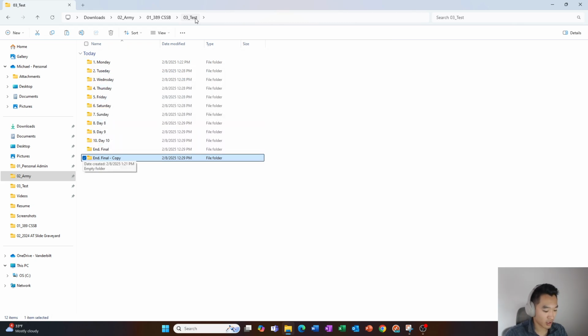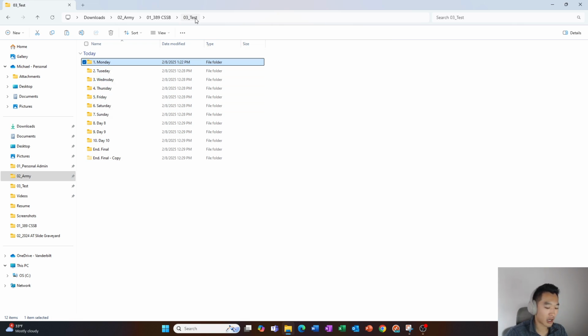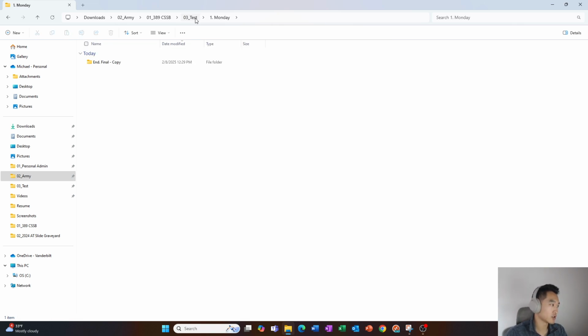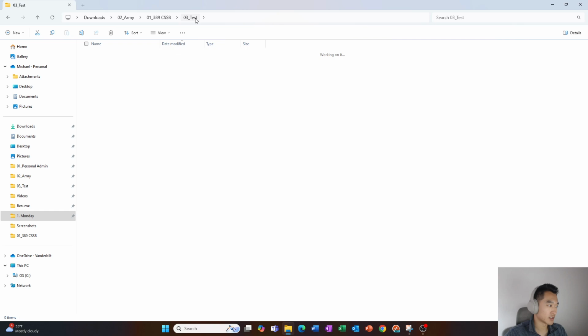Something else is if you hit Control X, now the folder is grayed out, because what you're doing is you're not copying it, you're cutting it. So you're truly moving the folder in that sense. And as you can see right here, now the folder is gone, because instead of copy and pasting, we cut and paste. If that makes any sense. Cool. So I'll delete this folder.